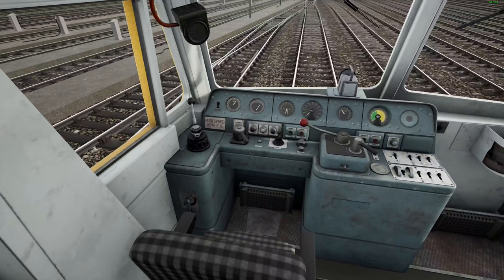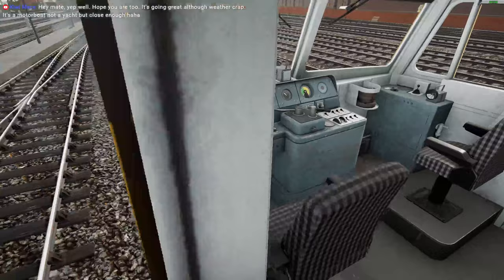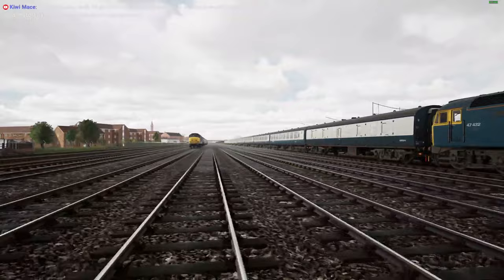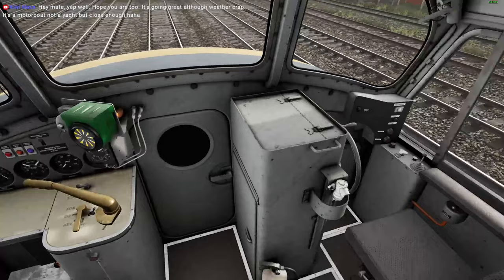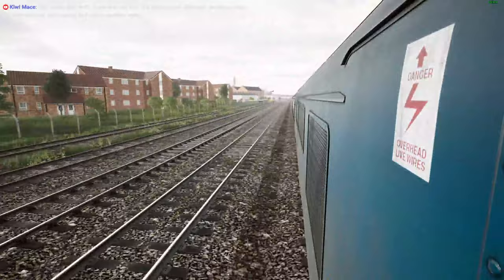This is nice and it's so filthy you can smell it. Fantastic looking thing. It's a motorboat. Okay, fair enough. In my eyes, that's still a yacht. Oh, this is nice as well. Very cool. What model is that? I better get to the station quickly.